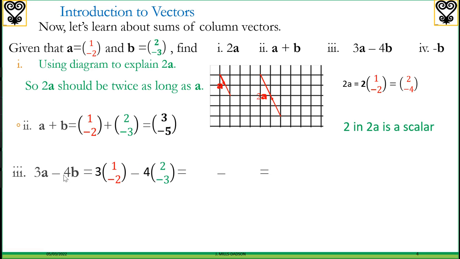What about 3a minus 4b? We must first work out what is 3a. 3 is the scalar, so we multiply each component of a by 3: 3 times 1 and 3 times negative 2 to get the answer for this section. Then we multiply 4 times 2 and 4 times negative 3 for this section, then we take away the two sums.